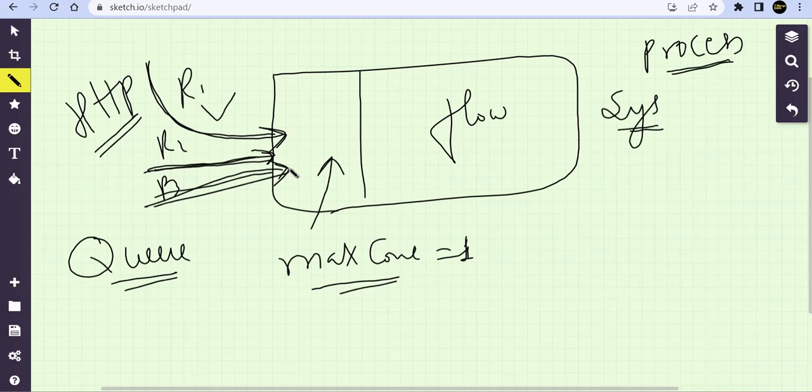Let's say this flow takes 1 second to execute. Since you set max concurrency equal to 1, each request will take 1 second. If the process layer has a timeout of 1 second and needs all 3 calls, what will happen?